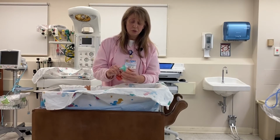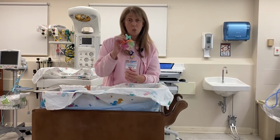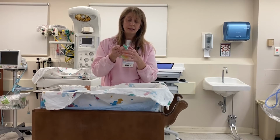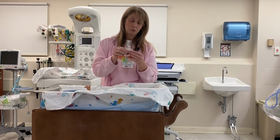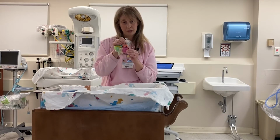They may use it for a moment, but after that, don't use it anymore. So you want to use a single molded pacifier, okay? Means a one piece, so there's no bacteria that go in, and it's round, versus the other kind of pacifier, which this one is very common. People mostly always buy this. You want to avoid this. According to the American Academy of Pediatrics, they do not recommend these pacifiers anymore.